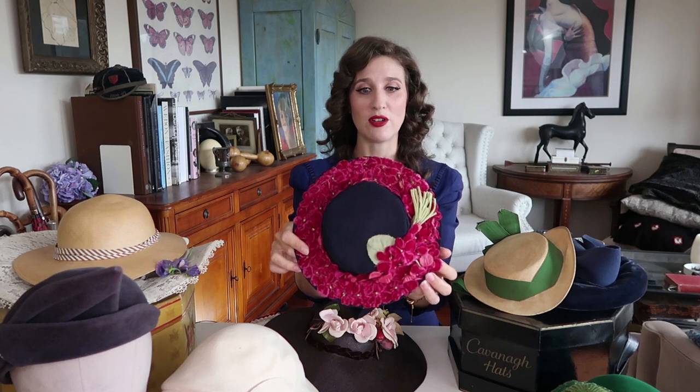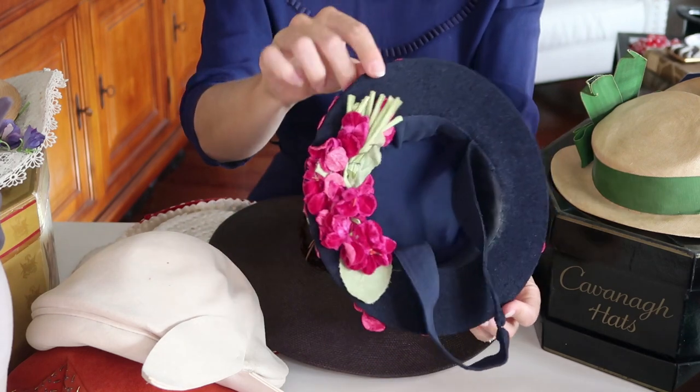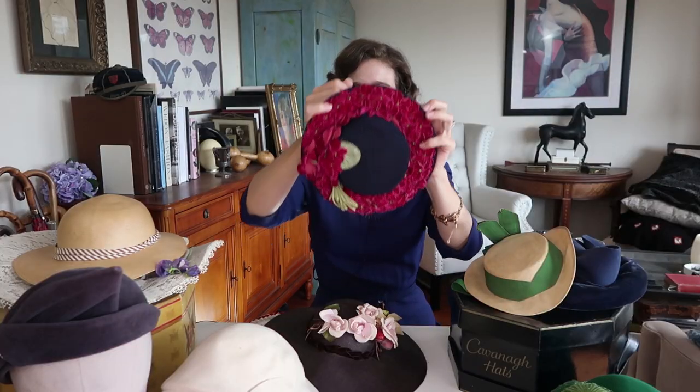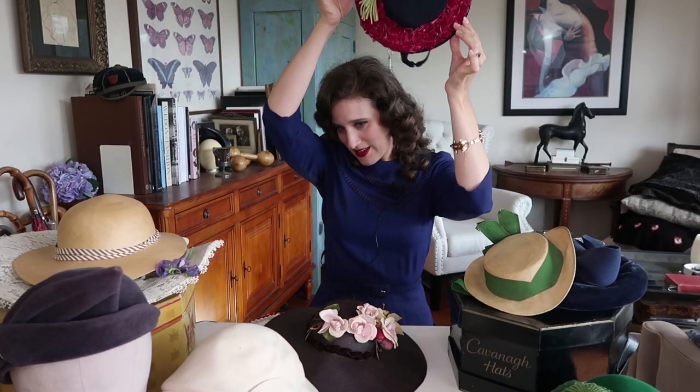So this one is back to the straws and flowers. I bought this in Portland as well. Gorgeous, gorgeous — these little fake felt flowers in a lovely navy blue color. And I love how there are flowers underneath as well — I think that's a great little touch. And again, it's a tilt hat. I do love how you can just put that on and then there's a nice little surprise underneath there, which is really fun. It's another great color — you can definitely wear this with a lot of different things. This one needs to be worn again. It's sitting in my boxes and needs to be pulled out.